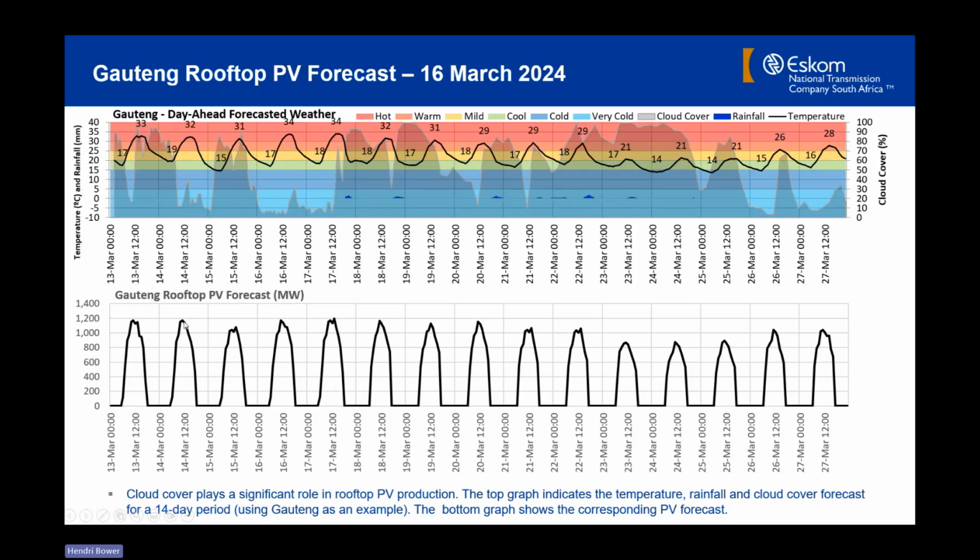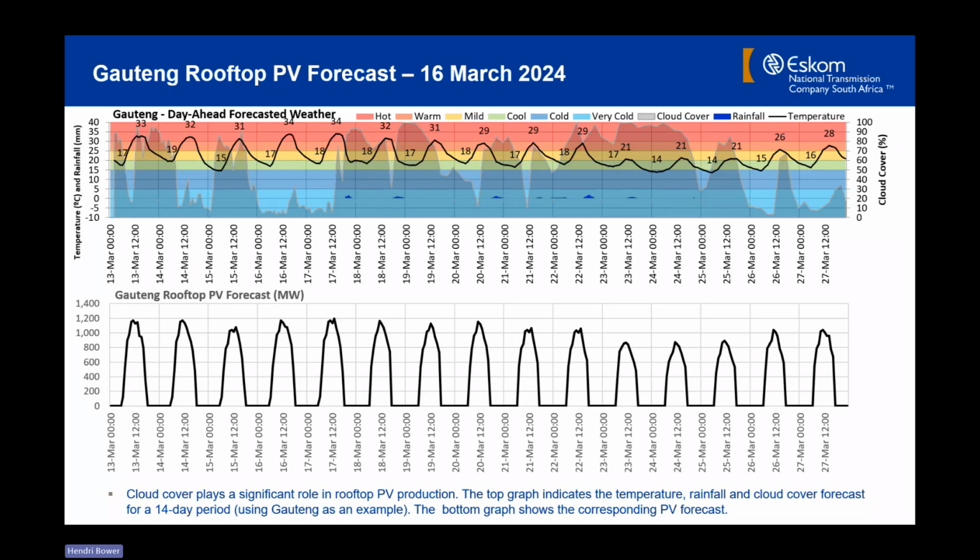So if we compare periods of nice, hot, sunny weather, the 14th, 15th, 16th of March, you'll see that it's close to 1,200, whereas from the 23rd, 24th, 25th, we're sitting at close to 800 megawatts of output. Now, again, even when there are periods of cloud cover, there is still radiation, which means there is still potential for output from your plants, but it creates a significant deviation. So in this case, for Gauteng only, there was a 400 megawatts difference between output from the rooftop PVs.